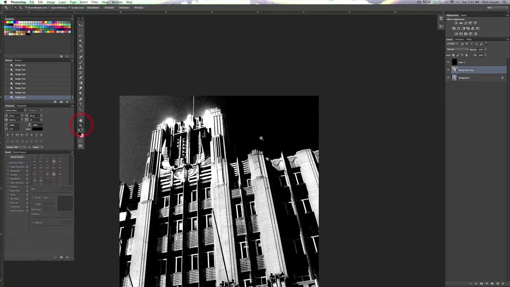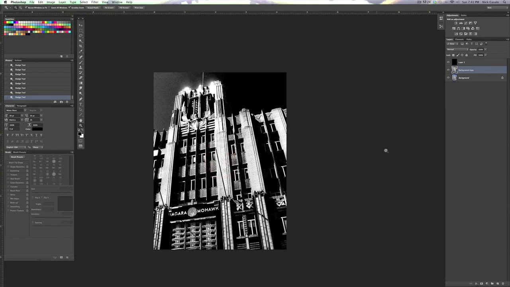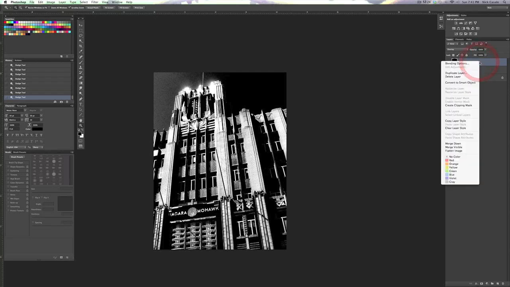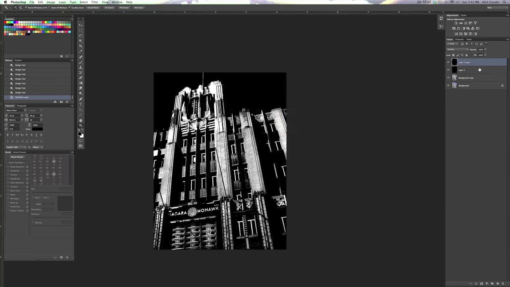So let's zoom out here and see how this is looking. All right, it's already looking pretty cool. So what I'm going to do next is show you something else you can do really quick, and this is really going to depend on your picture. At the moment, I only have one layer of black that is affecting this picture. All right, watch what happens if I make a copy just by right-clicking, duplicate layer. I'm going to make a copy of this right on top.